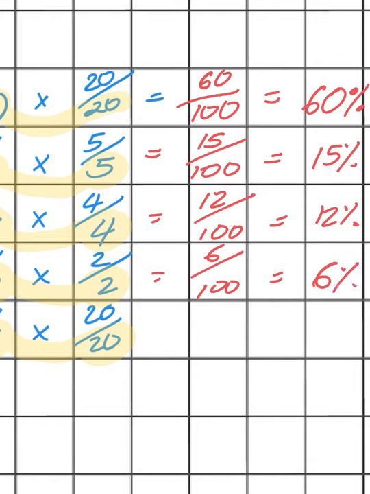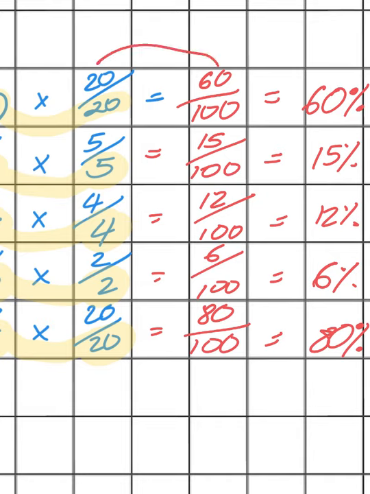4 5ths multiplied by 20 over 20. 4 20s is 80 over 100, which is equal to 80%. So what we're doing is nearly like reverse simplification. You know, when we simplify fractions, it's like we're nearly doing it the other way around. So can you imagine that this was the start point? 60 over 100 is equal to 3/5.